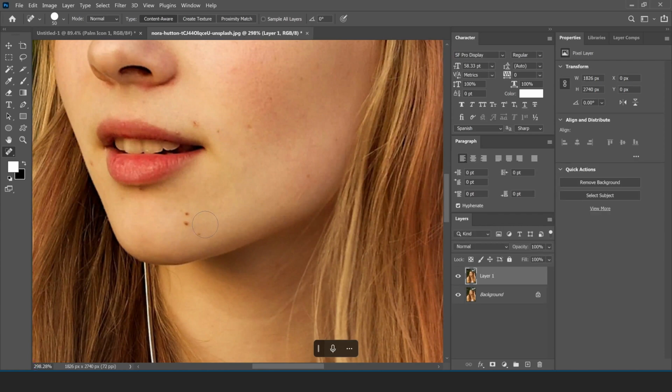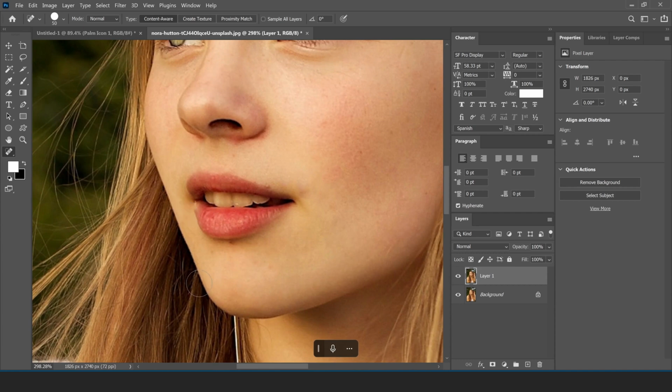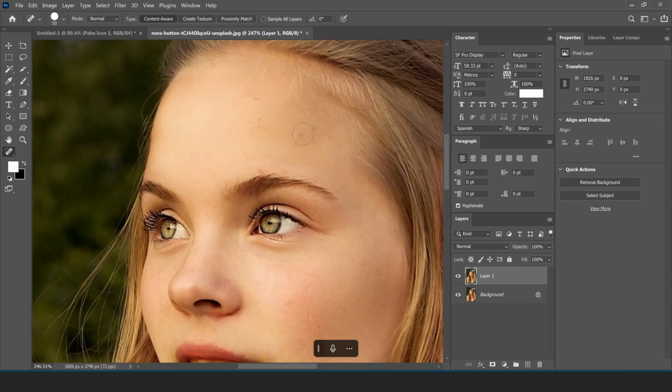Make a duplicate layer for backup. Now just click on the spots and see the magic. It will remove the dots. Actually, it will not remove the dots. It will fill using the content aware tool to remove these dots.